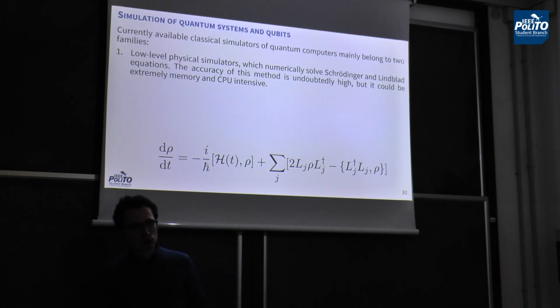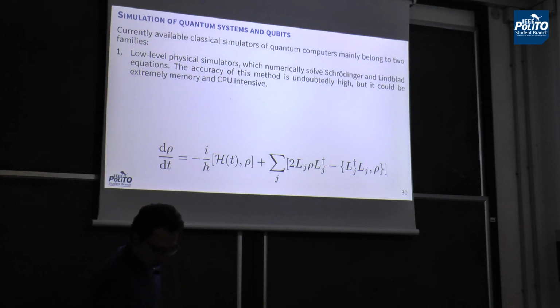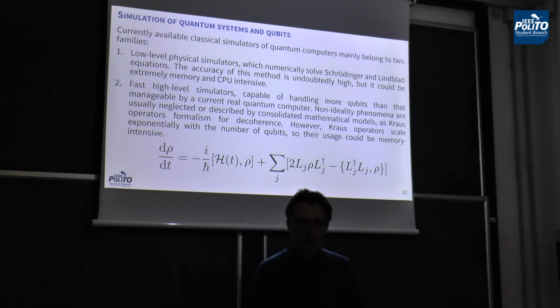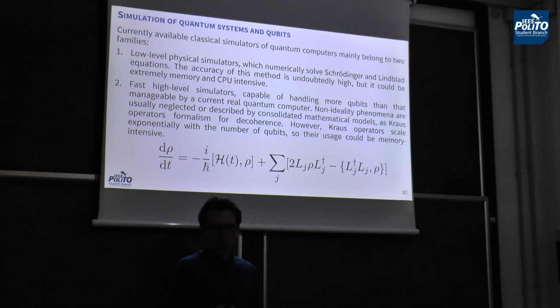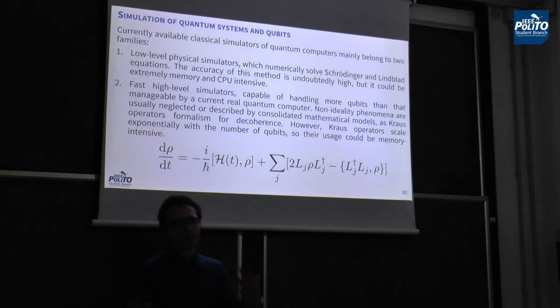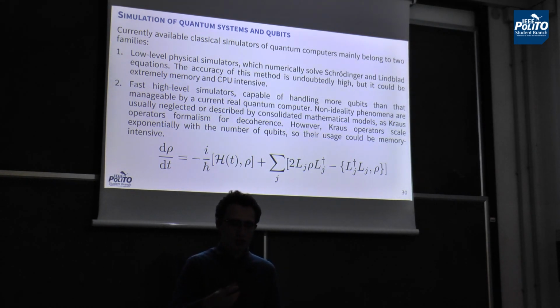The simulation of quantum systems can be done in two ways. The first approach is to solve complex differential equations like the Lindblad equation, which is a sort of generalization of the Schrödinger equation, or this can be done with fast high-level simulators, which usually exploit some formalisms that are quite abstract from the physics. What we try to do with compact modeling is something in the middle, something which finds a compromise between the two domains. We try to describe the physics doing simple calculations.